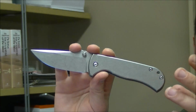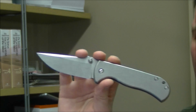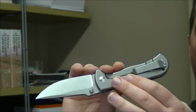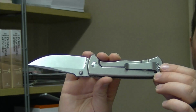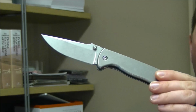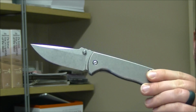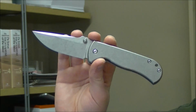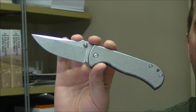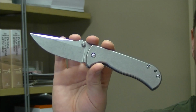I think this would look great in a bronze anodized or blue anodized. A bronze anodizing on this would look really, really cool, especially if you did bronze and then some other color for the clip. It would really make this knife exceptional. Anyway, the point is there are tons of options. You could buy this, have it drop shipped to various different guys who do really good anodizing work, and have a knife that's extremely well made, but is now also unique to you.